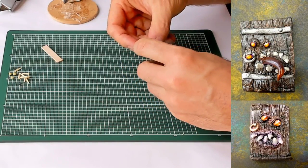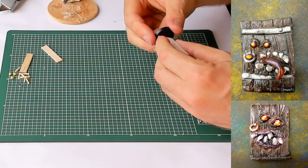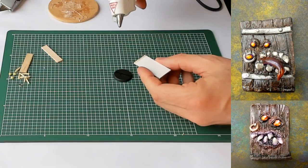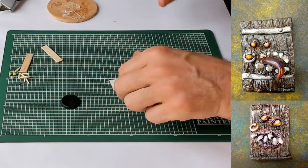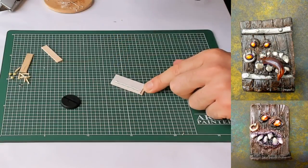Alright. That's gonna look great. Okay, so let's pop this thing out. I feel like I should glue this on now, but the glue might also get in the way. Choices. Alright, let's just glue these sticks on first. Like so, a little bit of glue.